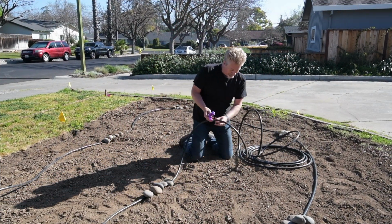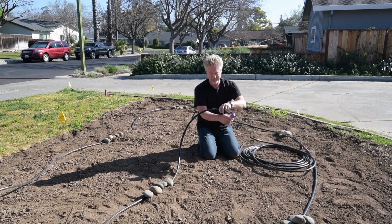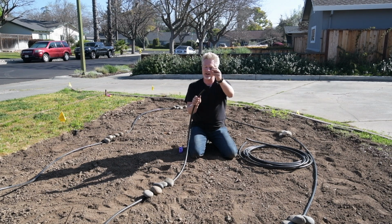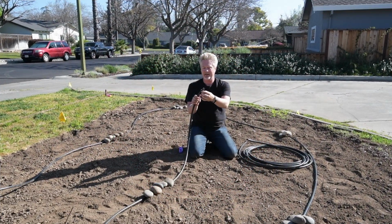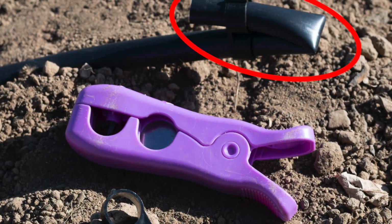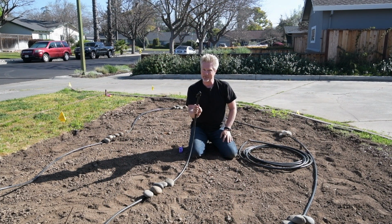So what I'm going to do is cut the hose, and then to keep the water from coming out the end, I'm going to use, it looks like an 8. You slide it over and then kink the hose and slide it back. This provides a clean end to the hose.